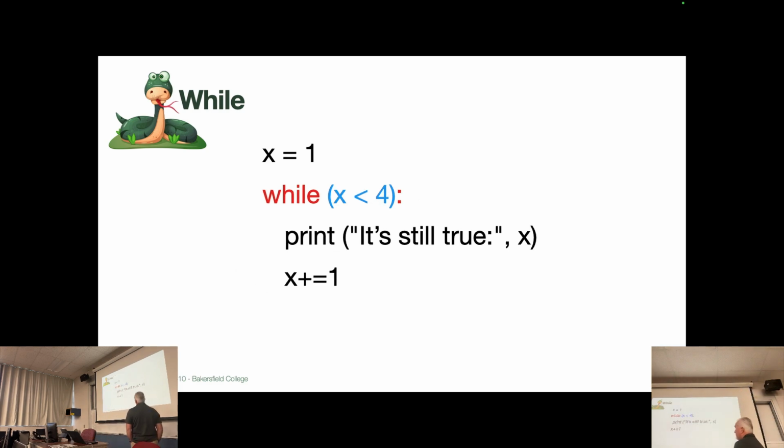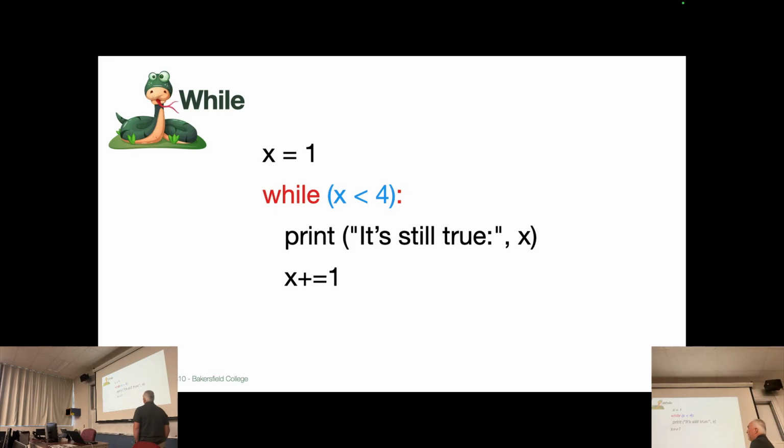In other ways, a while loop might look something like this, where we have an expression that is not just the word true, but could be true or false depending on the value of x.